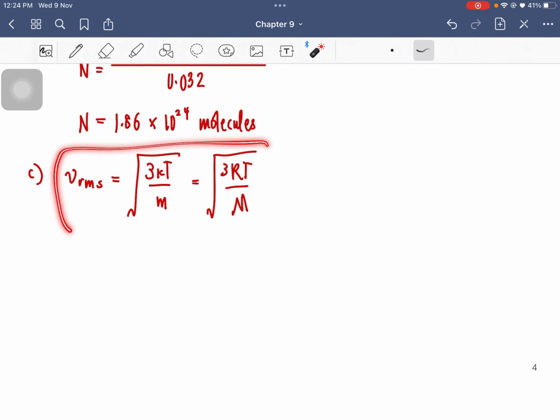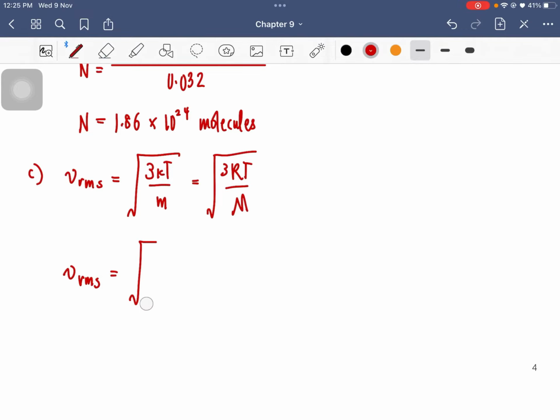Okay, so these two are the equations that you can use to find the root mean square speed of the oxygen molecules lah. So you can either use this ataupun this. So either one will give you the same answer lah. Tapi kalau macam tiba-tiba kamu punya m ni kamu tidak sure betul atau tidak, kamu boleh je guna yang ni sebab the molar mass is given, R is also a constant number. So kamu just substitute lah dalam this equation here. So 3, 8.31, 280, and then we have M is equal to 0.032.